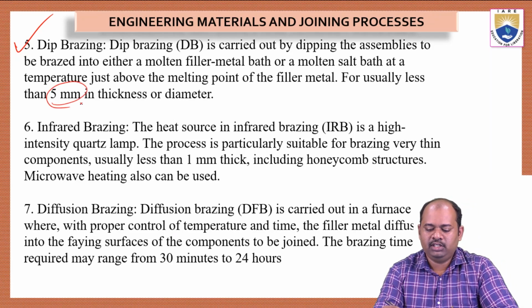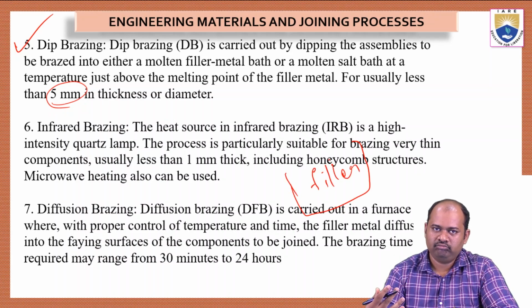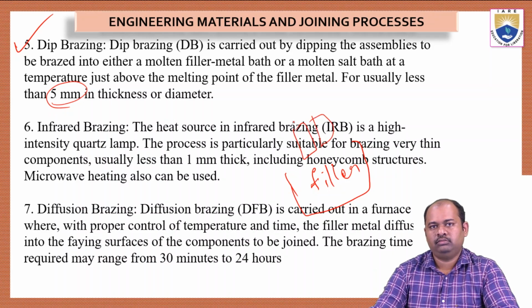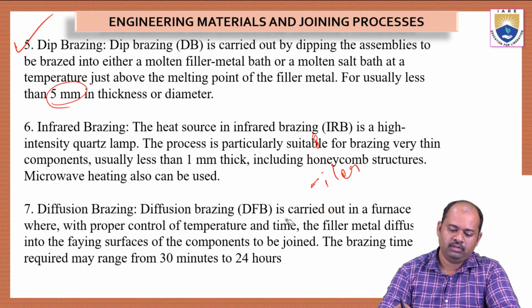In this, we will have a container where filler metal is there. This filler metal is heated very hot, up to its melting point. And then the two metal plates which are to be joined are kept in this, and simply a joint is formed. Or it is placed under a bath of the filler metal, where hot filler metal is poured on it, so they will form a joint. Okay, so this is dip brazing.